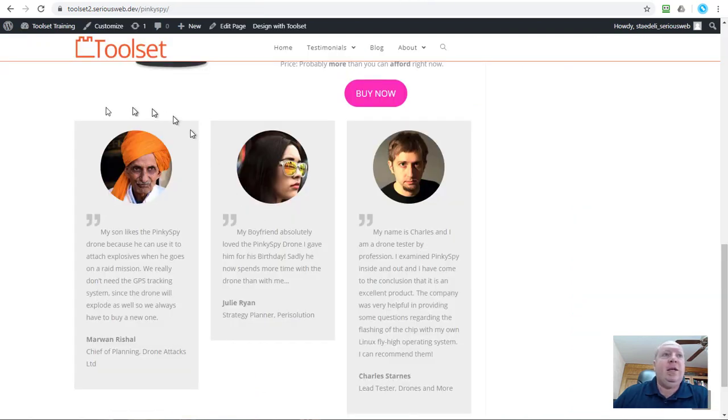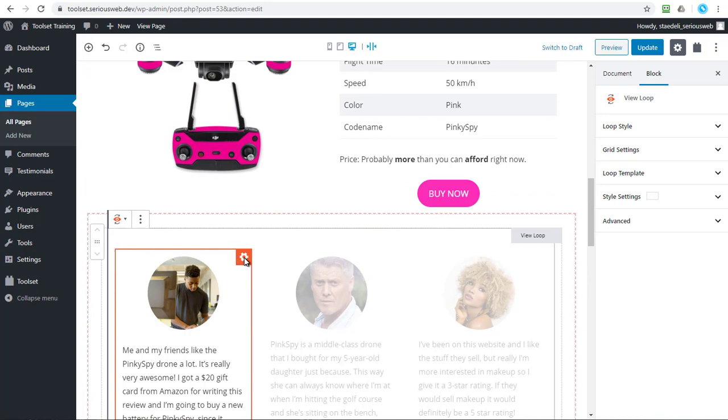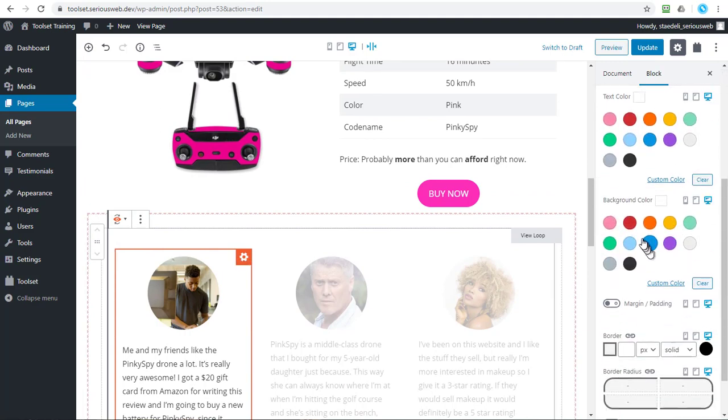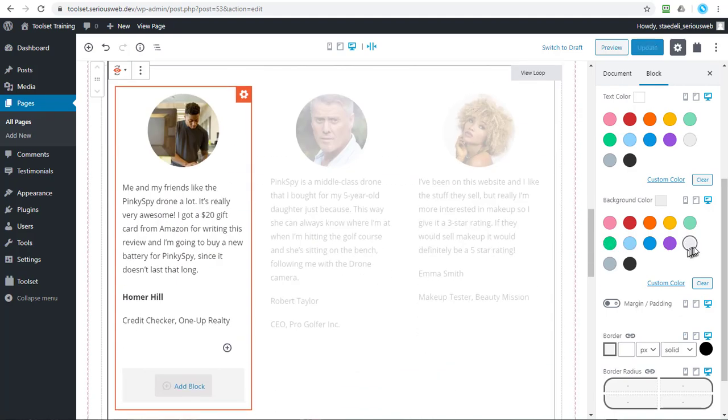Next up is going to be a little styling. Let's make this a little nicer. Here we can style settings, and there's a background color. Let's see if this works. Yes. Some background.